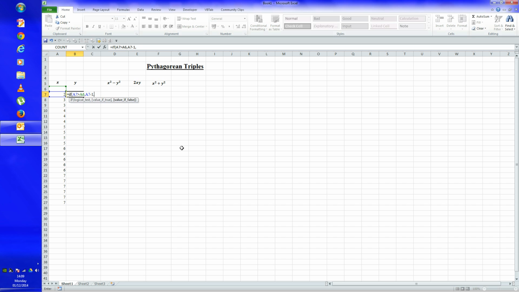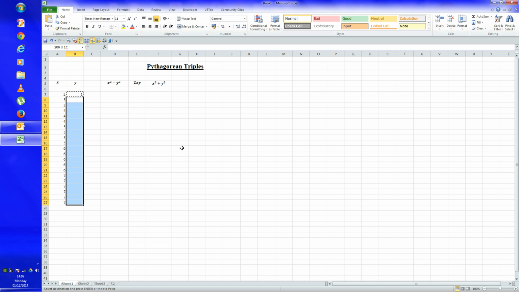Otherwise, set it to b6 minus 1. So that reduces by 1 each time.